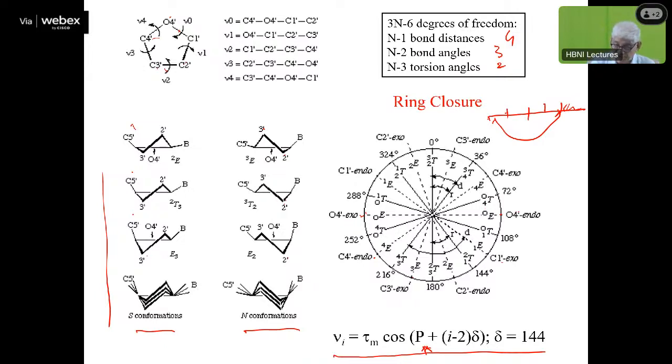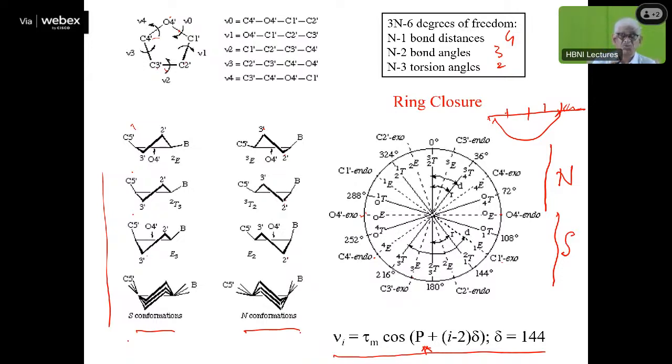Okay, the ones which are below, conventionally one calls them the south conformation. The ones which are from here to here are called S conformations. The ones which are from here to here are called N conformations. Okay, that is represented here: S conformations and N conformations. So these are the definitions of the sugar ring, how it happens. Therefore, the sugar ring plays quite an important role in determining the geometry of the DNA. What is the structure of the DNA?